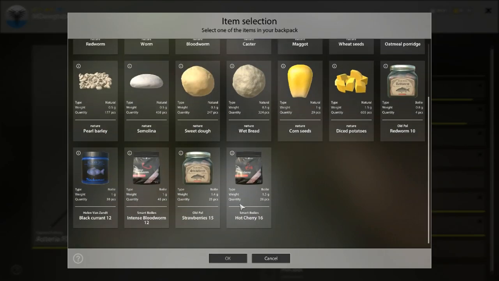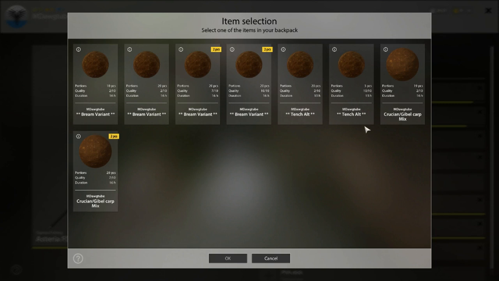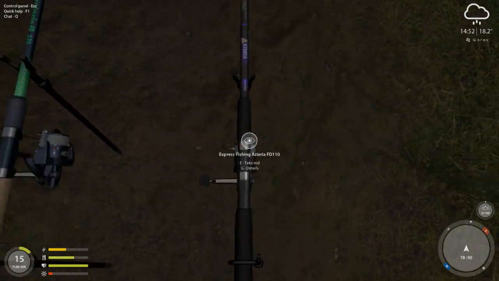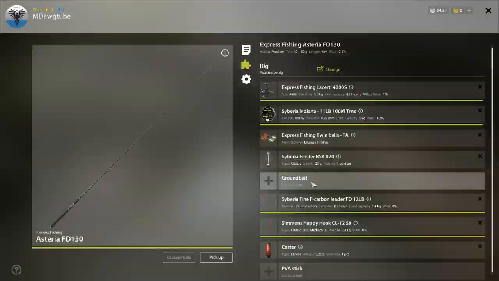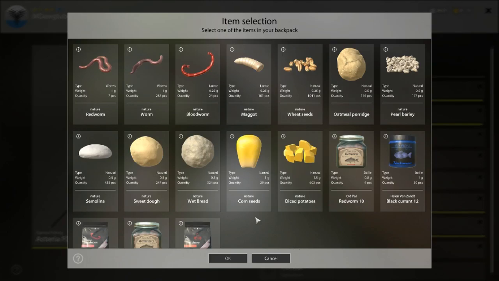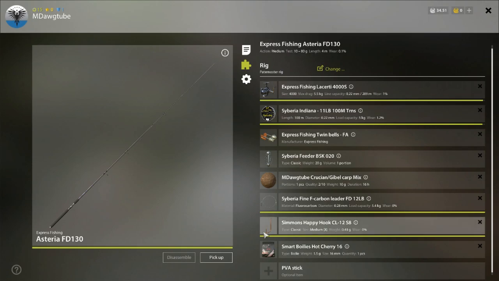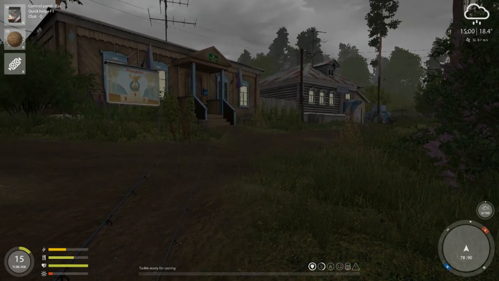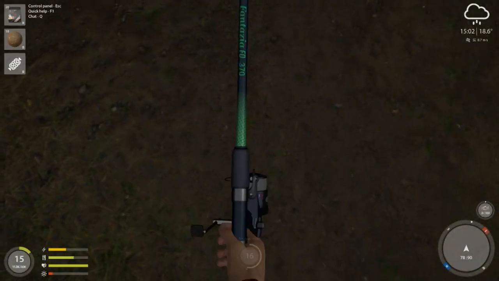On the forum, somebody was talking about strawberries 15. And then, what do we want to do on this one? I think what I want to do on this one is back to hot cherry, but with a little smaller hook. Okay. And I think we're fine with these hook sizes.